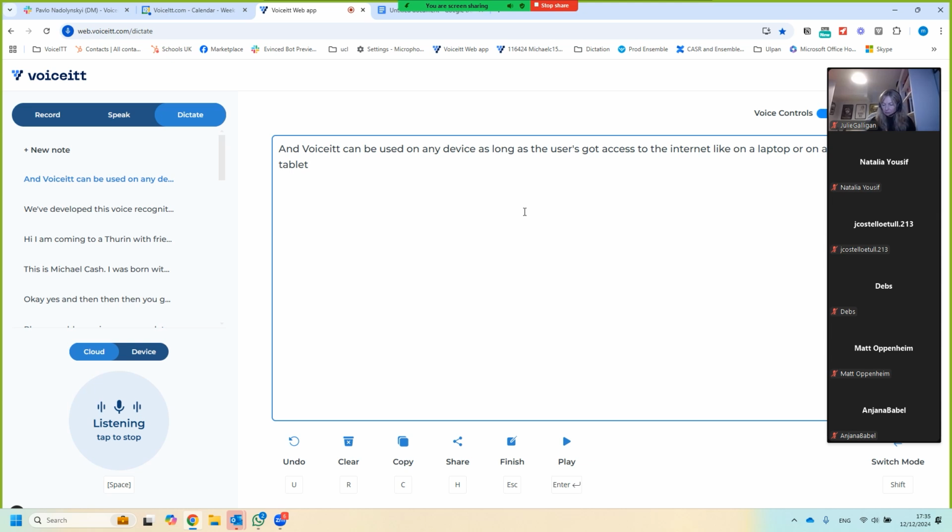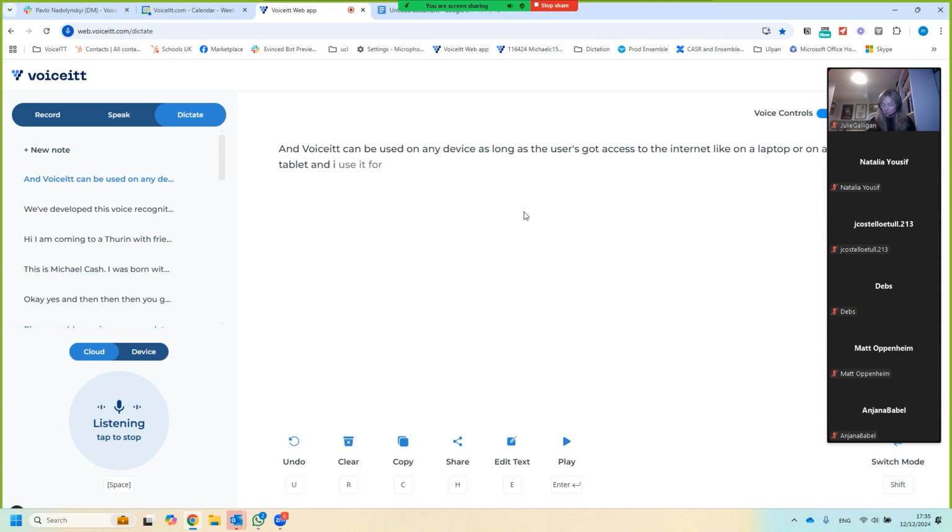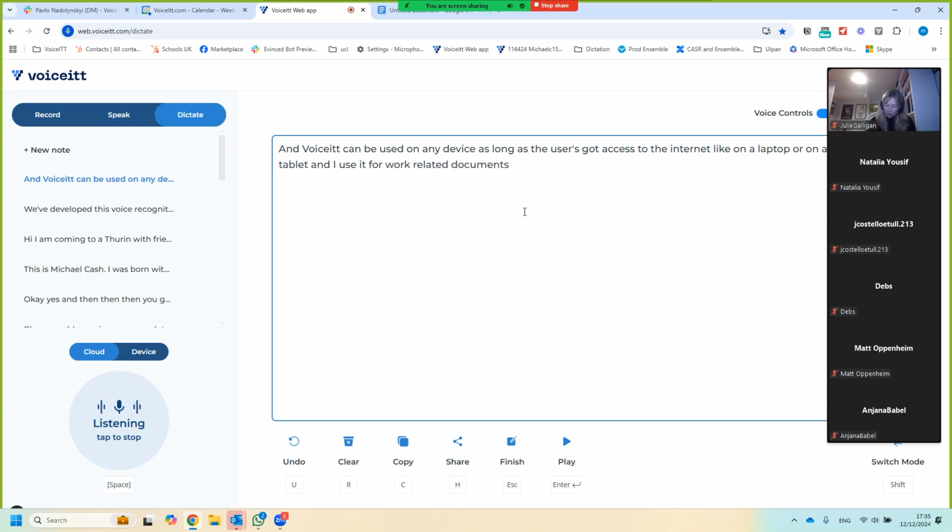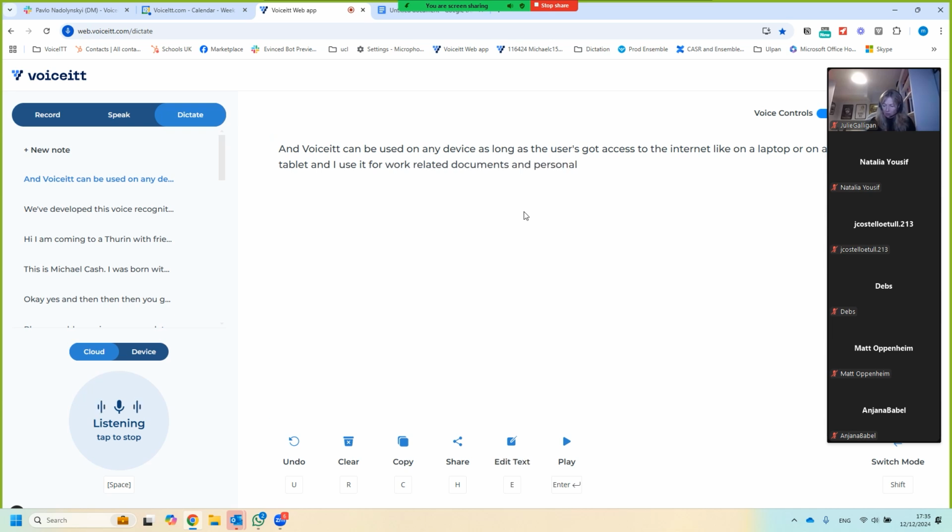And I use it for work-related documents and personal, to write emails and even WhatsApp messages on my phone.